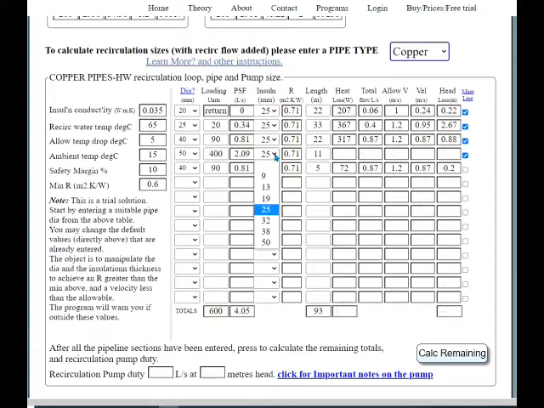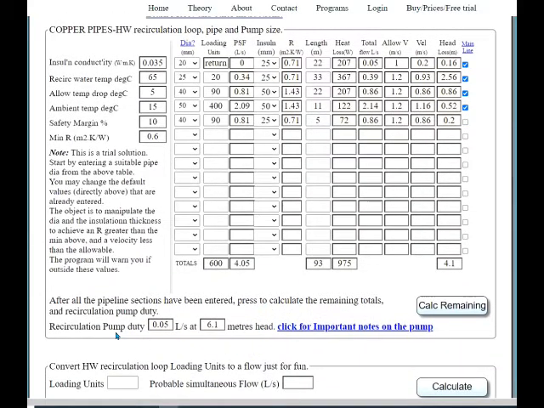Let's put a 50 in there. And maybe a 50 in here. See if it reduces the heat loss. Oh, look. It's only 900 there now. So making the insulation bigger will save on electricity, or whatever fuel you're using to heat the water. Alright, we've got that. So now look, it's worked out the pump size down here. The recirculation pump duty is 0.05 litres a second. I mean, it's only a trickle that's trickling around it at 6 metres head.